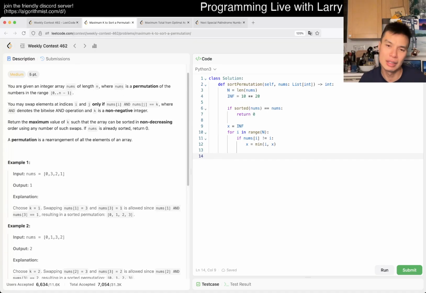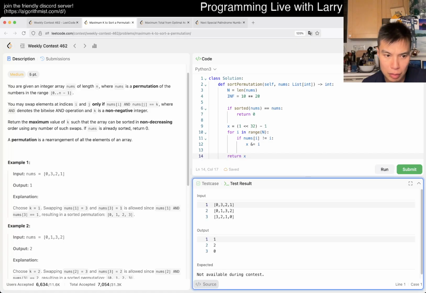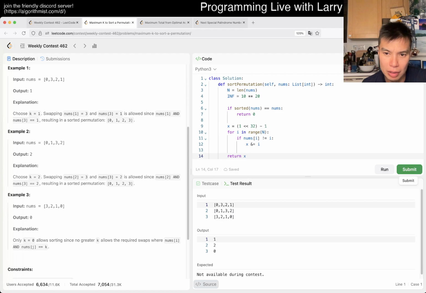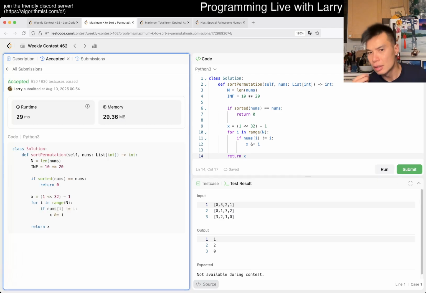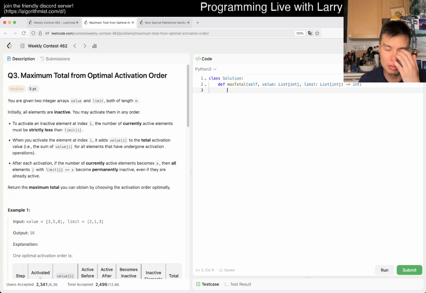But then is it just like... I don't know if this is true, but 1, 2, 0. I don't know. I'm gonna YOLO it. Can't prove it honestly, but I just couldn't find a counterexample. That's the TLDR. All right, Q3.